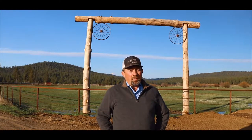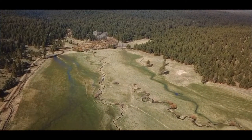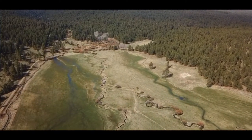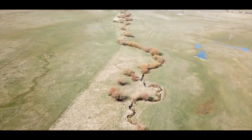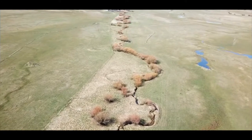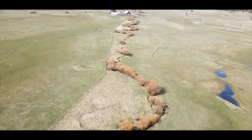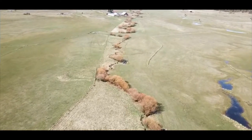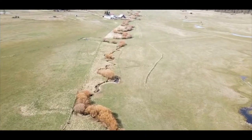Welcome to the 96th Ranch in Seneca, Oregon. We're on the very west end of Bear Valley, known for great cattle grazing here. This ranch is just under 4,600 acres of deeded ground with 1,500 acres of meadows and hayland. The carrying capacity traditionally on this ranch is they've summered 500 pair and they've also produced 1,200 to 1,500 ton of hay annually on the ranch.